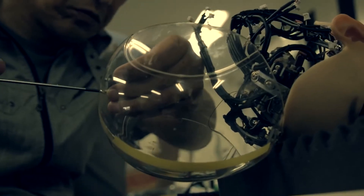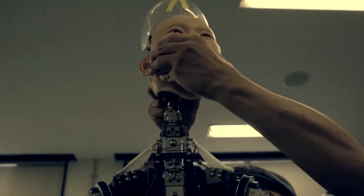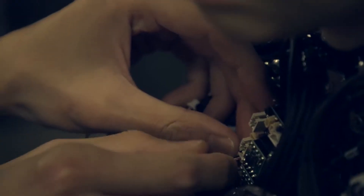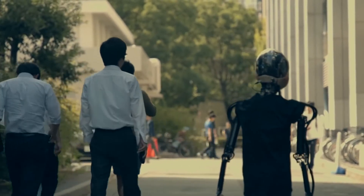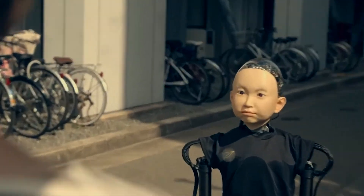They stated that Ibuki is not only an autonomous android that can move on wheels, but it's also designed to move while vibrating its upper body up and down. This means that it has the ability to replicate the kind of movements the upper body of a person has when he walks naturally. These capabilities have been noted to be unique, and such small attention to detail is what leads to a very innovative project.